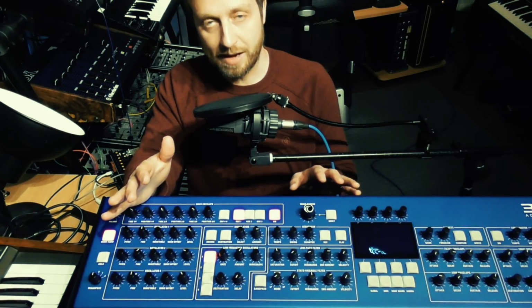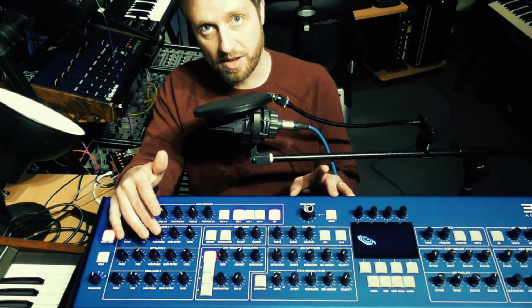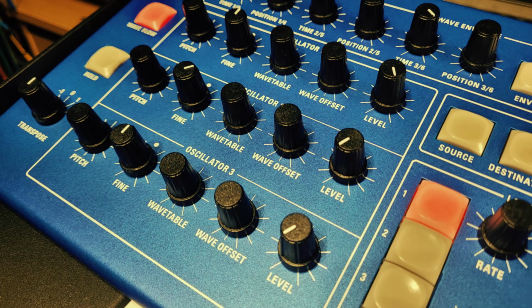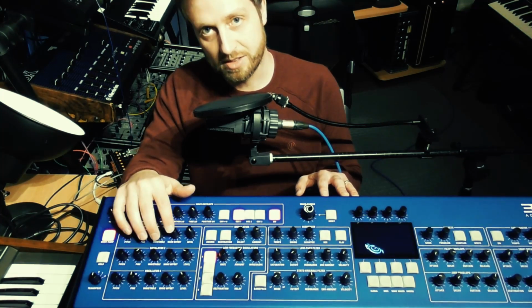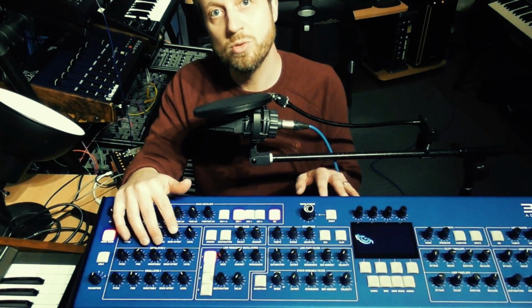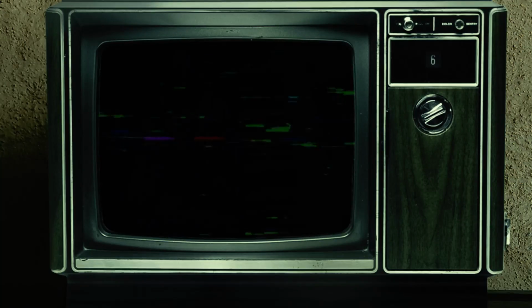You've got modelled analog waveforms, and through the oscillator settings you can do linear FM. So there's absolutely piles of stuff there just at the oscillator level, and for each of the 24 voices there are 3 oscillators. So you could have 72 wavetables going off at once if you were an absolute lunatic.